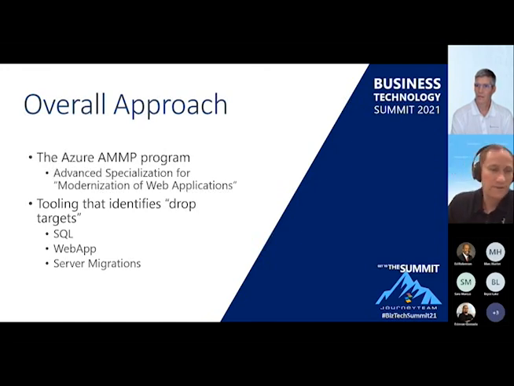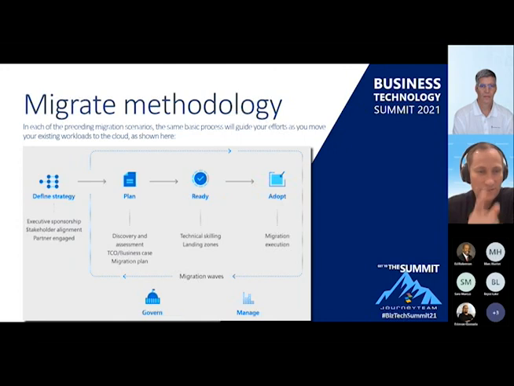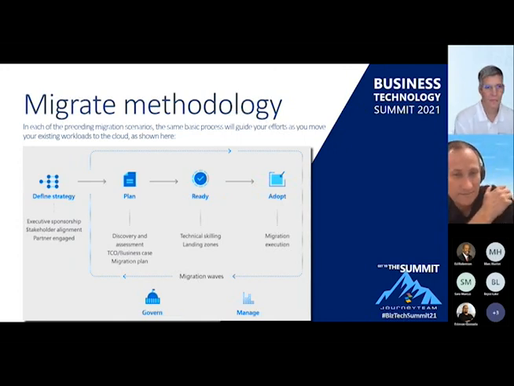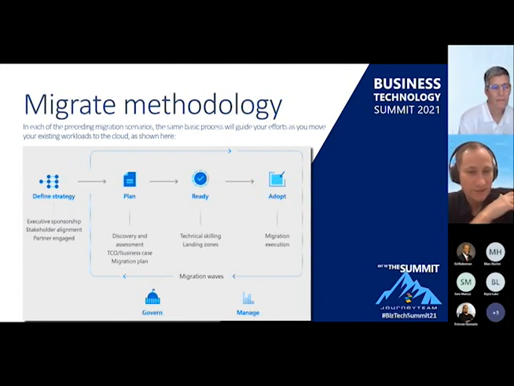Okay, so with that, almost James, migrate methodology, sorry. So this is kind of the PM side of you should pay attention to this. Understand who's your sponsor, understand the overall strategy and why we're moving to the cloud, define your plan, get ready, assess your technical skills, your landing zones, and then start adopting and executing on those workloads and rinse and repeat.